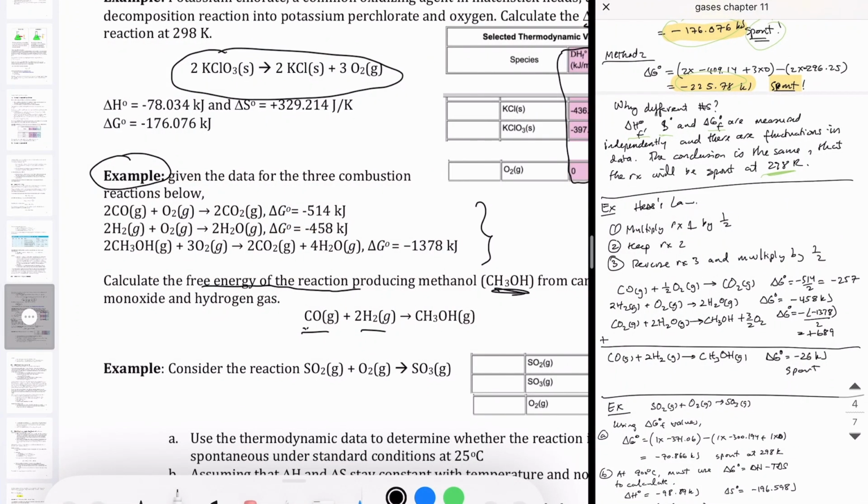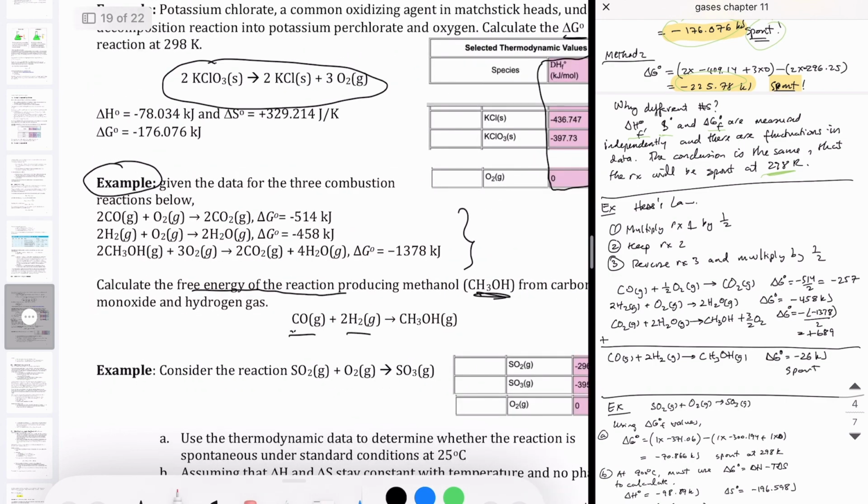The way I do this is I try to circle the species that I need at the end. So I need a CO gas in my reactant. I look at all my three reactions. I notice that there's a CO right there, but it's 2. So that's something I need to work on. And then I need a 2H2 also on the reactant. I have a 2H2 on that second reaction and nowhere else. So that means that I need something to keep that. And then lastly, I need my methanol, CH3OH, in the product with the coefficient of 1. I have a CH3OH right now on the reactant, my reaction 3, so I need to do something with that.